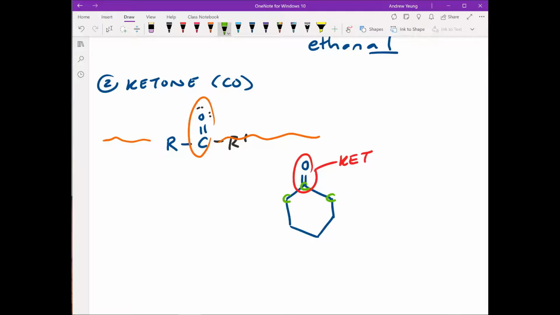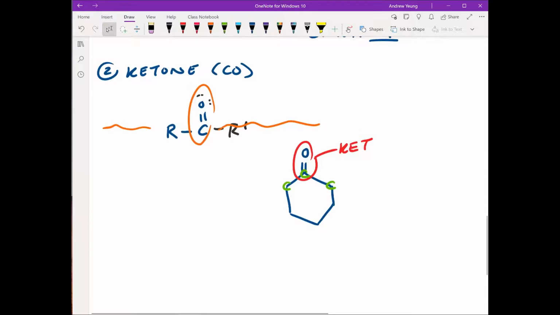Okay. The ending of this one here is going to end off with ONE. Again, I'm not going to ask you the full detailed, how do you number and prioritize and whatnot, okay? But just hinting at the name here, this guy here would have been called cyclo for the ring. Just hinting at it. So hexane. And then we're going to change the ending here to actually ONE, okay, hexanone. So ONE ends off with the ONE for ketone. Okay. Again, we're trying to compact a lot of information in these word names if we can.